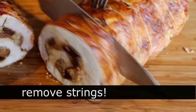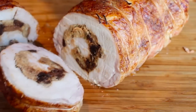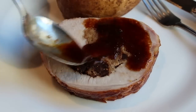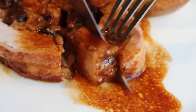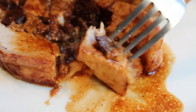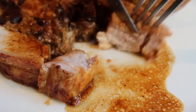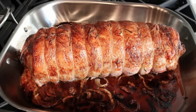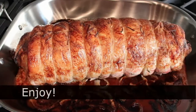Of course, you're gonna remove that string before you serve this. There's an old restaurant rhyme: if your customer eats some string, your lawyer's phone will start to ring. So pull that off. I'm gonna throw that on a plate, maybe with a baked potato, and spoon over some of the pan drippings. Those little droplets are fat — you need that, pork loin's super lean. Those melted drippings from the caul fat are gonna give it just enough richness and moistness to counteract that leanness. It tasted every bit as delicious as it looked: moist, juicy, flavorful. Just a beautiful, beautiful technique. So whether you get your meat from a celebrity butcher or not — and I only said that to brag — this will come out spectacularly. Head over to foodwishes.com for all the ingredient amounts and more info. And as always, enjoy.